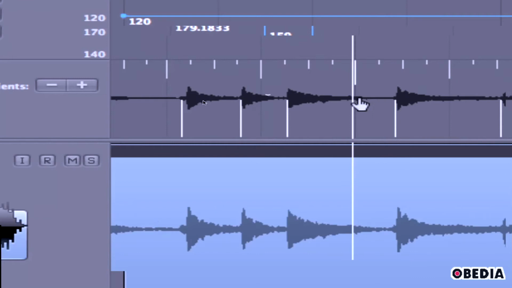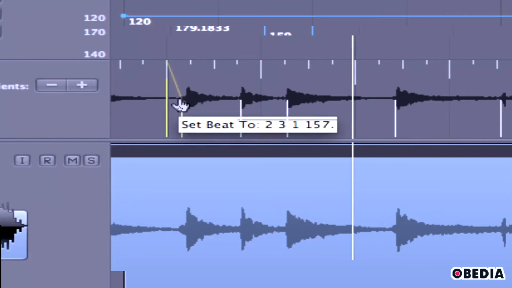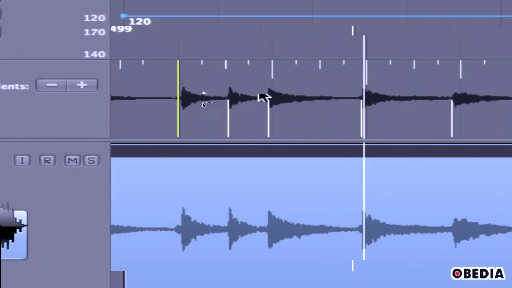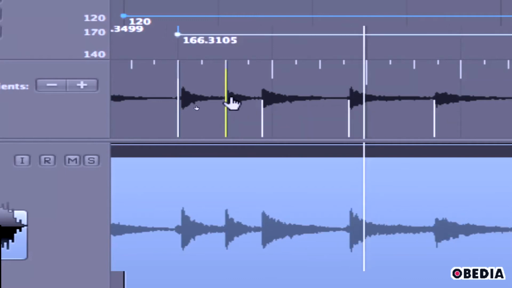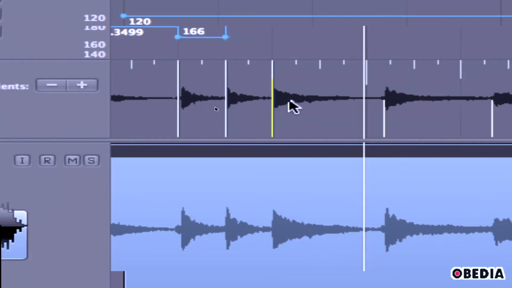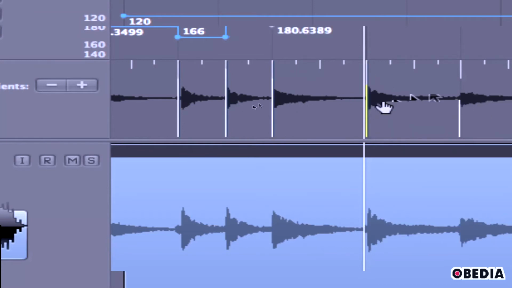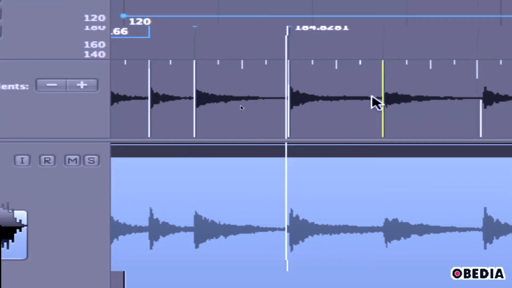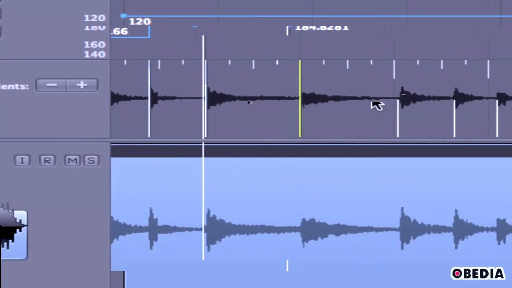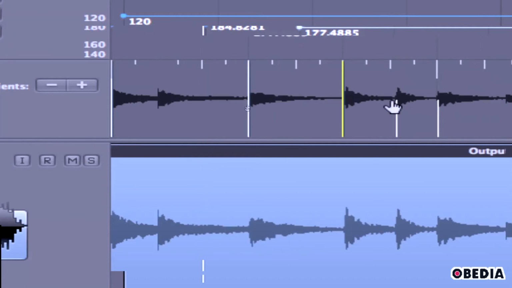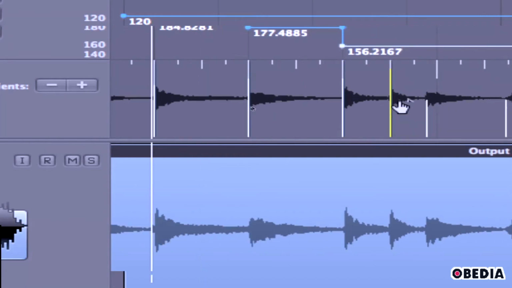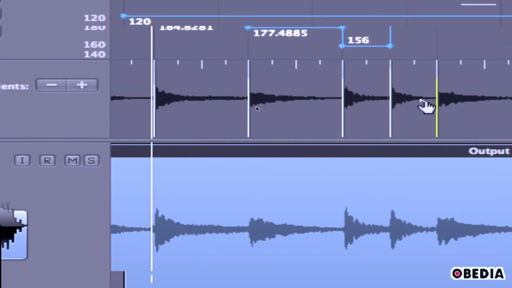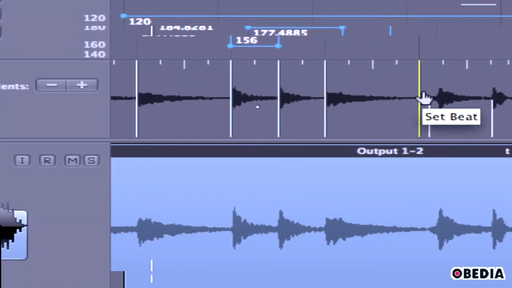So this can take a while, because this really depends, of course, on what kind of audio you're working with, how on time it was originally, and things like that. But you can see as I do this, it's starting to line everything up real nicely. And that's what we like to see. We like to see transients that line up really well. And as you can see as I go along and I do this, a lot of these will get a lot closer, typically. And they might get so close that you may not have to do this to every single one. I mean, this can get obviously very tedious.